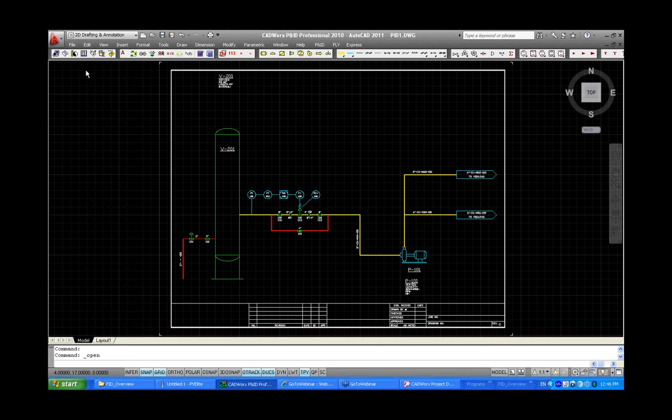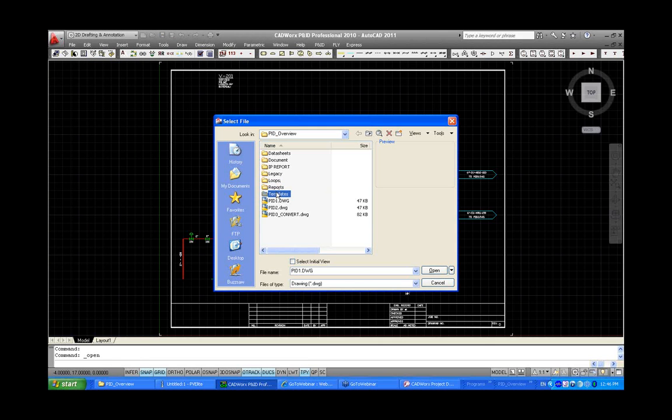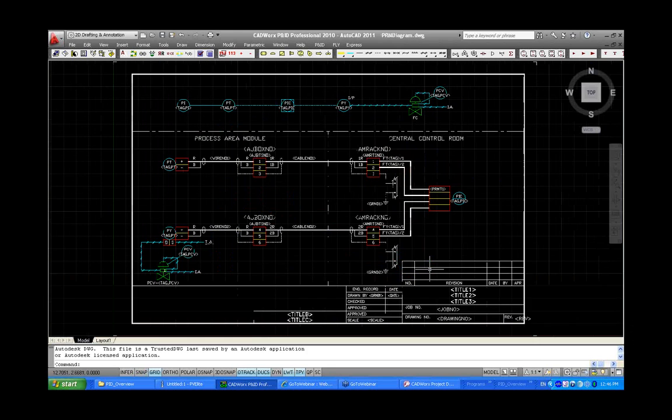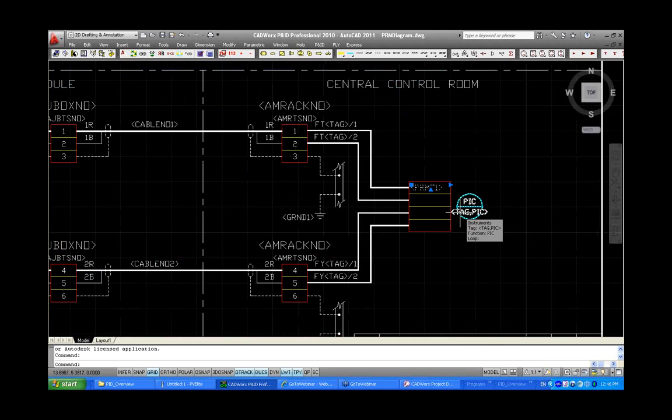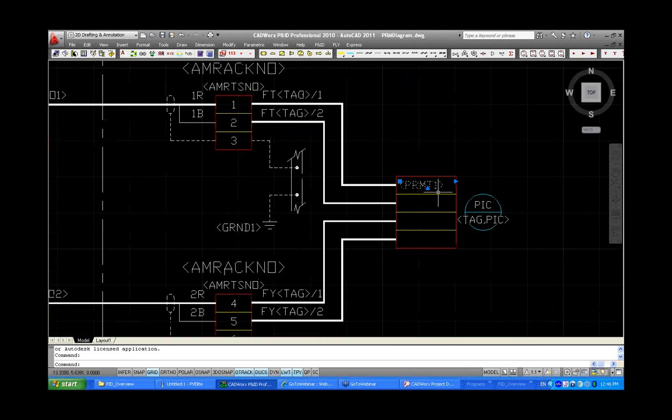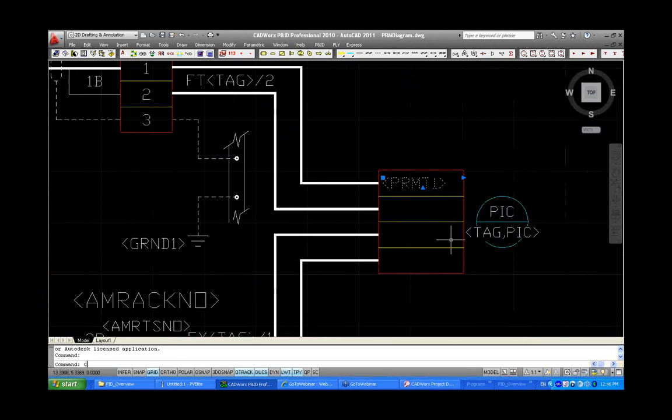So what I'm going to do is I'm just going to go in and grab a template that I have here. I have this PRM diagram, and all that the database is reading is it's pulling in the information from these texts here that appear in these less than, greater than symbols. So what I'm going to do is I'm basically going to copy that. I'm going to copy it from here and just paste them on down.